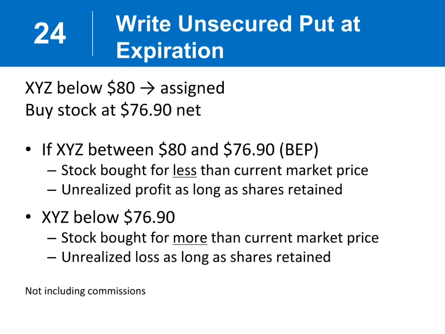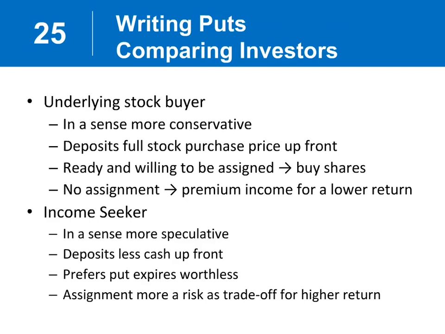So at expiration, if the stock is below 80 and we're assigned, we know full well our break-even point, 76.90. So, heck, the stock can be 79.90, and we get assigned that put. Anywhere between 76.90 and 80, we're going to have an unrealized profit. If the stock is below 76.90 at expiration, we get back into that other situation where we now have an obligation to buy the stock, and then it gets back to planning. Are we willing to take delivery of the stock? Are we going to do it on an unsecured or a cash secured basis, and how are we going to manage that long stock position? But that gets into stock planning, and I know we're going to get into investment planning shortly.